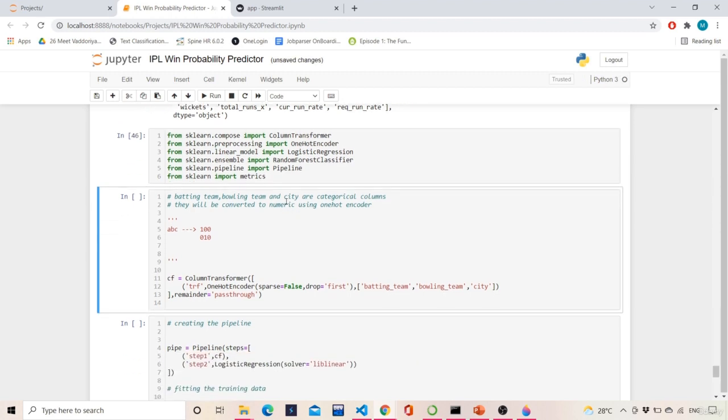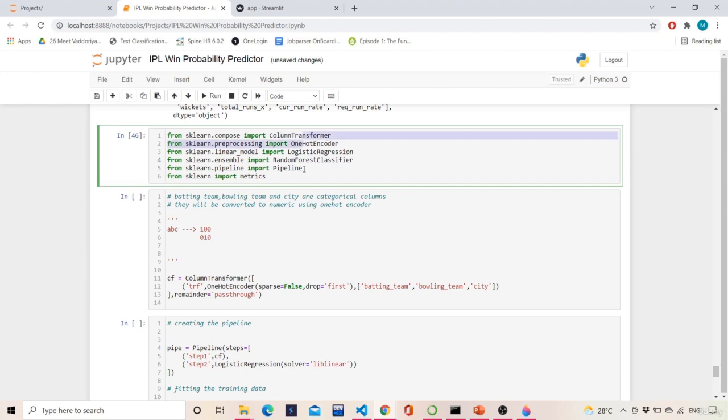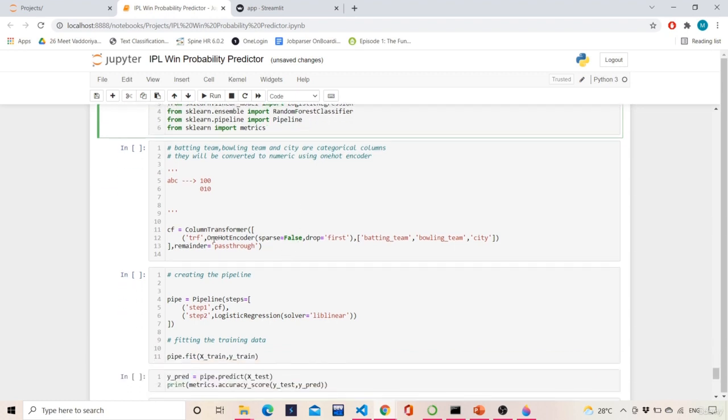So once this is done, now this is important over here. As I said, this column transformer will take in this one-hot encoder or something which will transform a particular column. As you can see, the name itself suggests column transformer. So it transforms a particular categorical variable column to a numeric variable column, right? That is what this means. So what encoder are we using? We are using one-hot encoder.